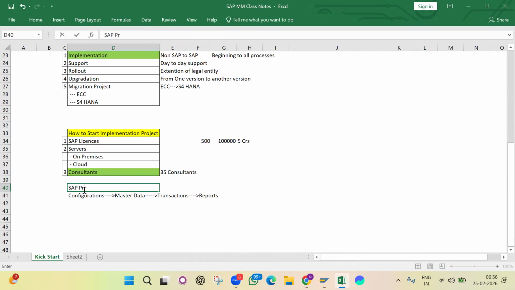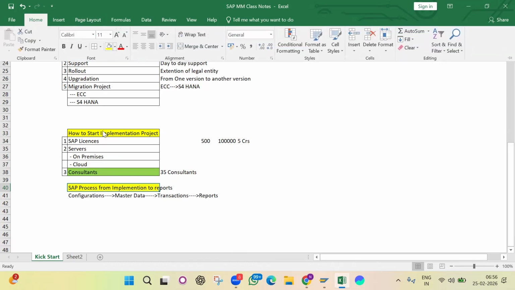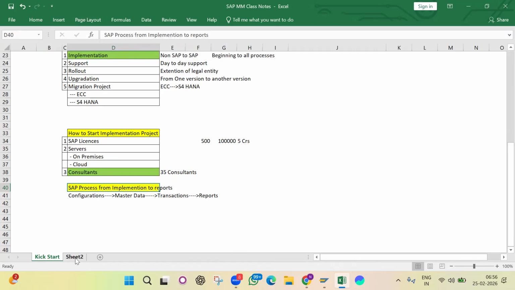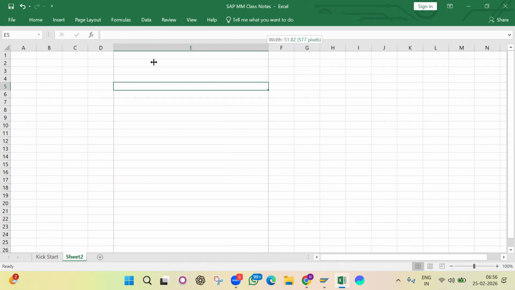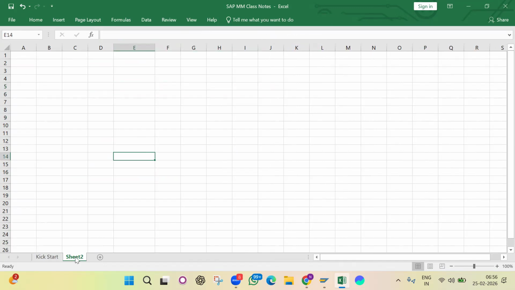SAP process from implementation to reports. Okay, this is the process just for idea. Okay, now what I will do, I will do the implementation in this sheet.